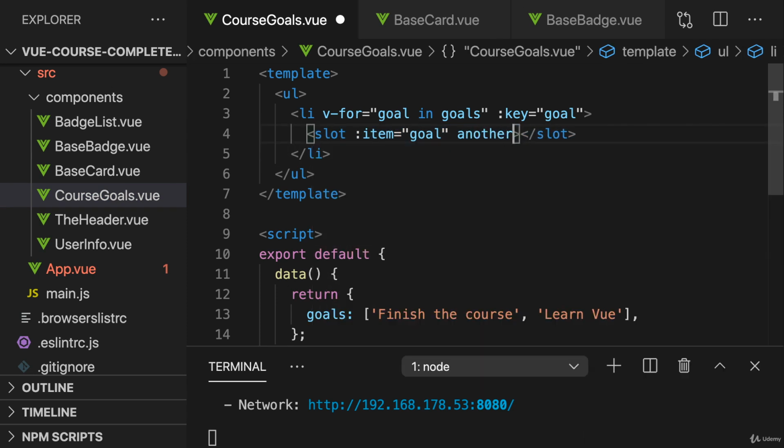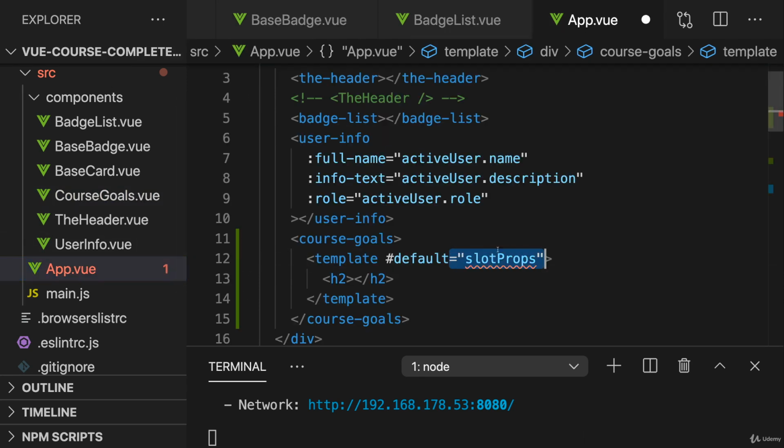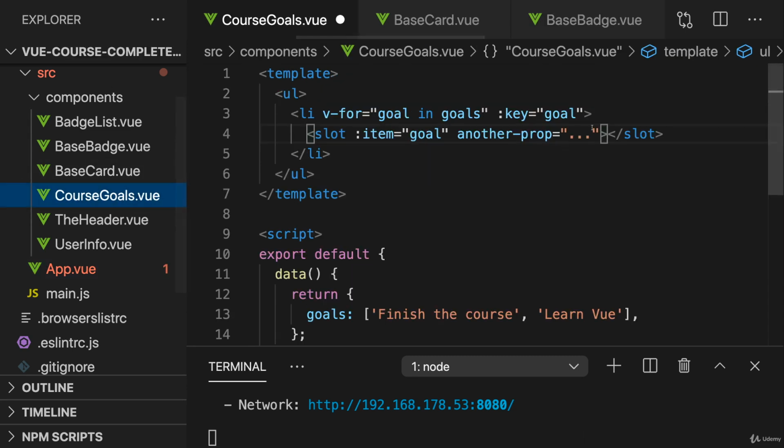So if you had another prop here with some data, that would also be part of this slotProps object, accessible under the another-prop key. And I'll actually leave that here for demo purposes. Here it's not bound, it's just set to a string.